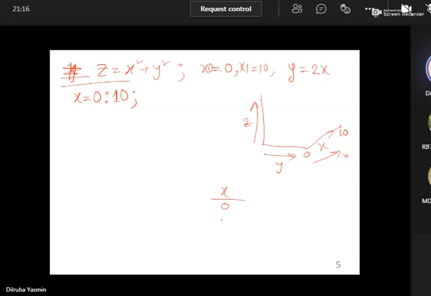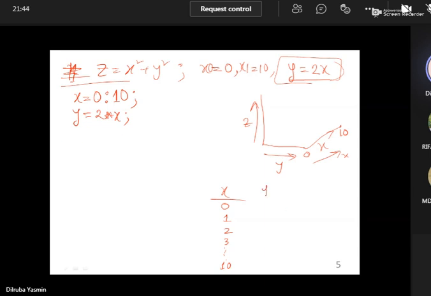So we have the 0 value, then 1, then 2, then 3, and it continues till 10. Then you get the y value from this relation: y equal to 2 times x. So you can write here y equal to 2 times x.